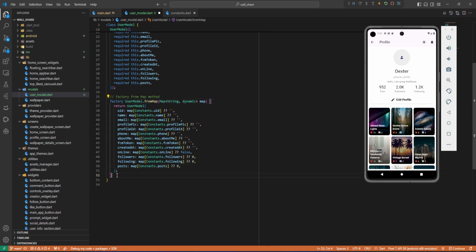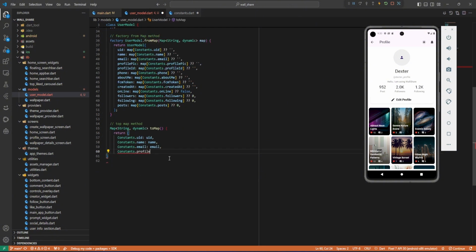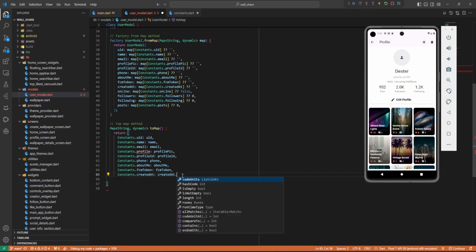All right, that's it. And now let's create the toMap method. It's just going to continue. Is it done?